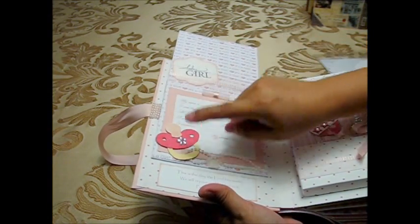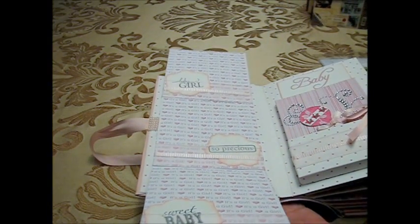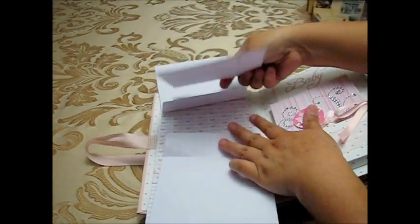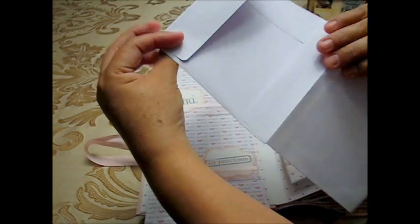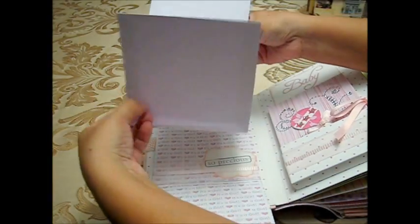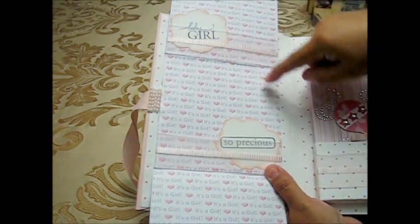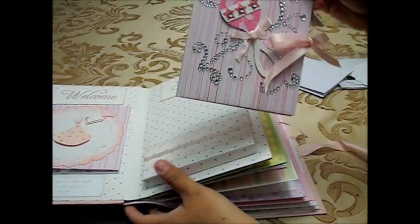For the inside, I used one of the die cuts. For this element, I used the envelopes — I just opened one, then glued it inside the other. You have to glue the back very well and then cover it with pattern paper. At the end, I covered the pattern paper all the way to the edge so you can't tell they are envelopes.